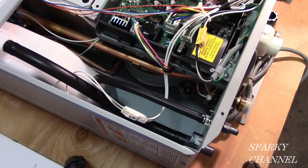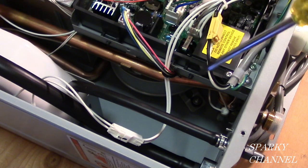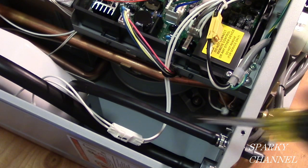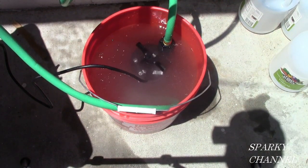Underneath the control board, right down here, this round item right down there, that's called the blower fan. And it blows your exhaust out of the unit and out of your house. Normally, tanked water heaters just rely on the hot air rising. This additionally has a blower fan, and that's what that is down there. So you can make additional right-hand turns and so forth, and the exhaust gases will still get out because of the fan. So take care of your tankless water heater, and it'll take care of your hot water needs for many years to come.